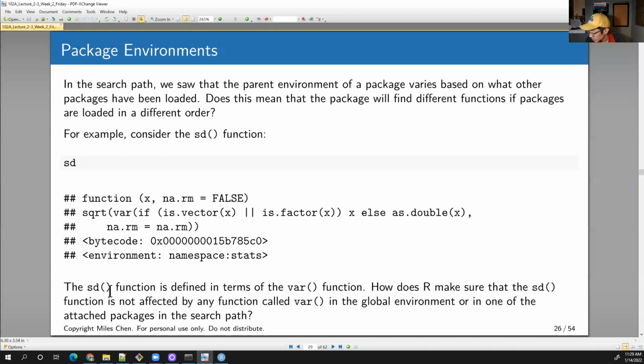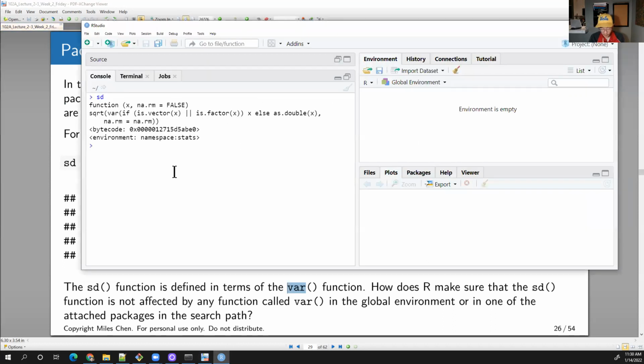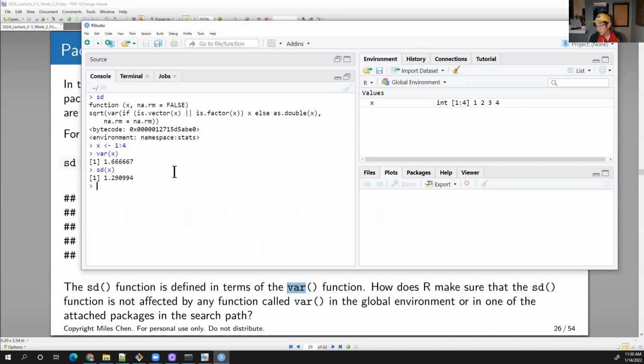Now, what if we defined a function called variance? Right now I can take x as 1 through 4, and ask what the variance of x is, and we get this. And the standard deviation of x is basically the square root of the variance. But what if I create a function called var?